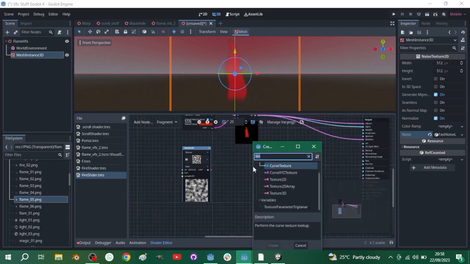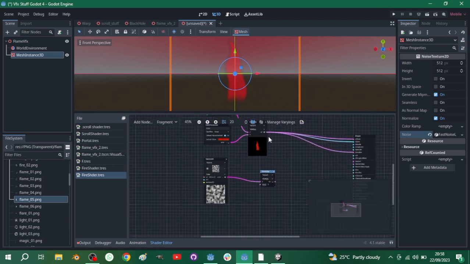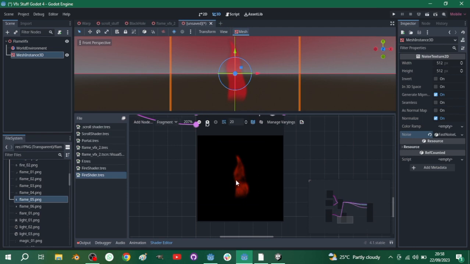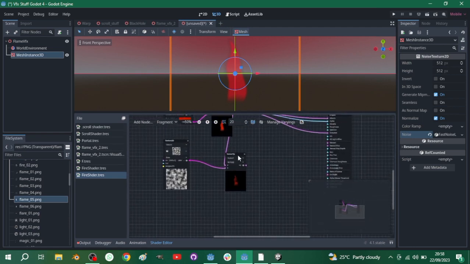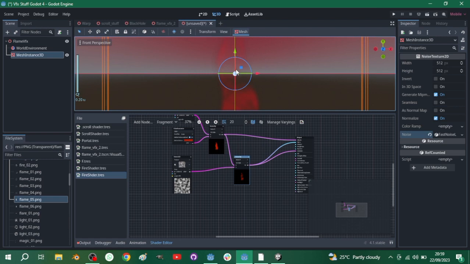So we are going to basically multiply it with the results from both of these things. So drag that out, and to do that again, we are going to multiply them. For now, just experiment and try multiply always first before you try other operations like add, subtract. So if you take the results from both of them, again this guy here and this guy here, if I drag this out, you can see it is turning like that. Let me just connect it to the outputs in the alpha and in the albedo. So now you can see that it's actually turning transparent. Remember, black values turn transparent when you connect something to the alpha. So yeah, that's it.